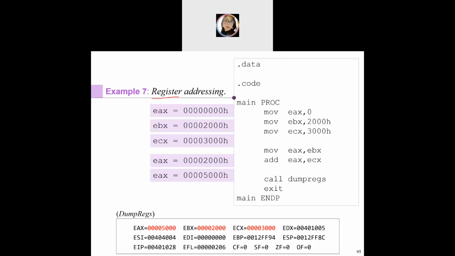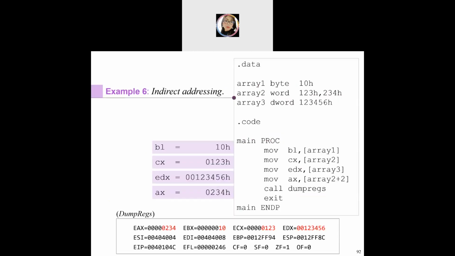So let's take a look. Move EAX, 0 means it is going to put an immediate value to the EAX. So this is the addressing. Please make sure also to remember about the size.